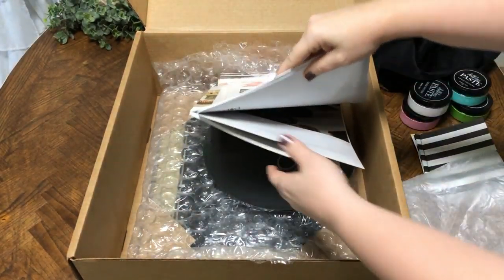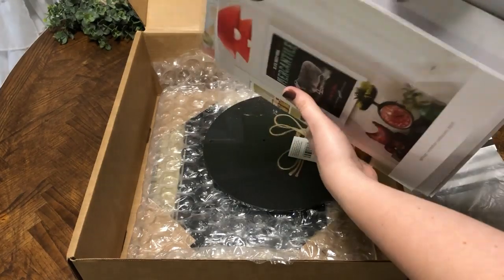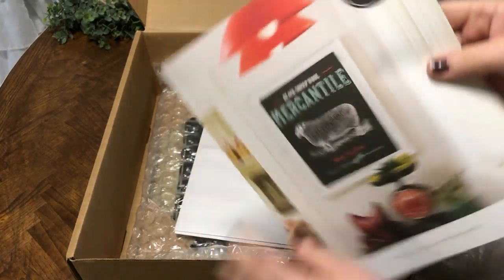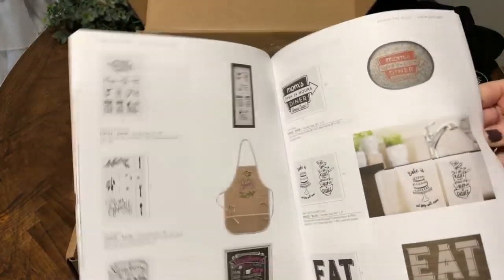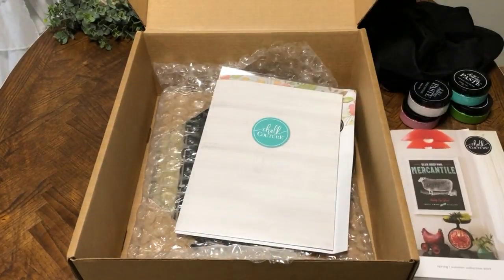All right, so then it looks like they've kind of got them tucked in together, which is also the transfers. So I guess we'll kind of pop that out. Looks like we got a catalog for our spring summer collection 2019. I'm sure a lot of you guys have already seen this, because if you go to the website, you will see all this stuff online. But it does come with a catalog, so it's easier for you to see what you want and get some numbers. So there's that.